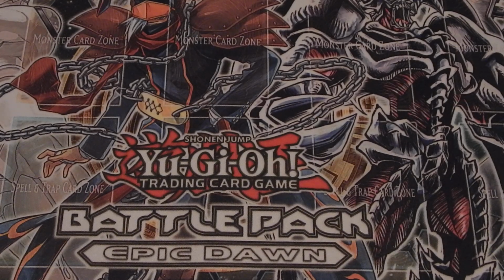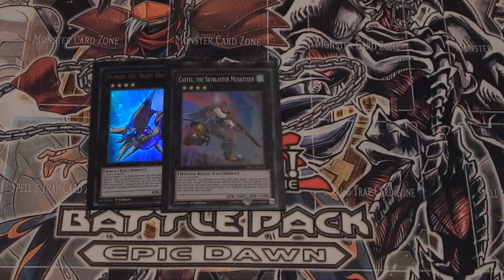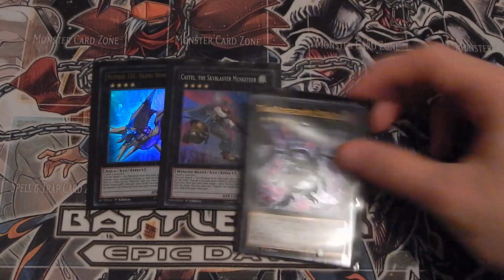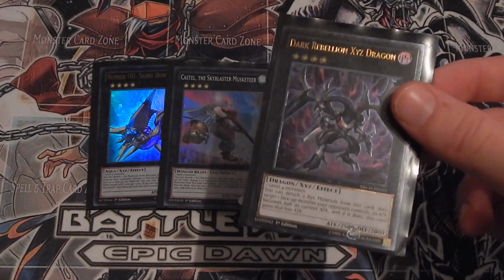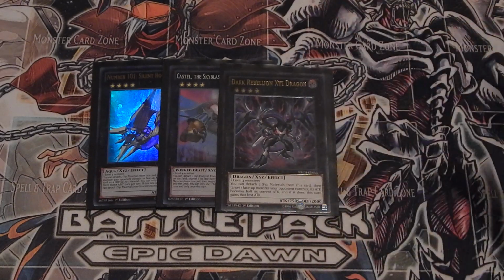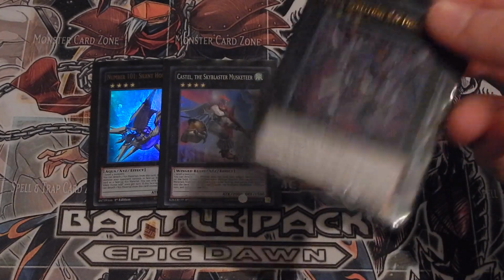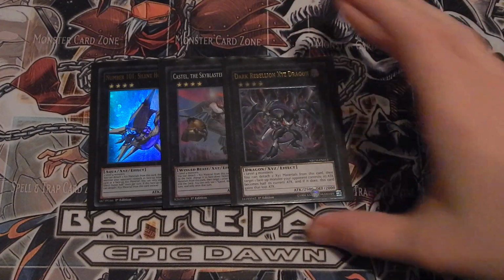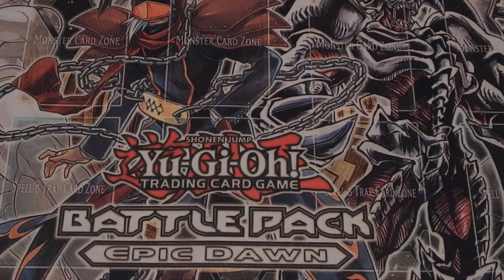For the rank 4s, you don't make them very often, but you do make them. 101, Castell, and this new guy from New Challengers, Dark Rebellion XC Dragon. This guy is really good. In this deck, a lot of the times you're trying to OTK, and it's just nice to have him because you can cut your opponent's attack in half. He can get really big too if they're playing something like Dante and he's full attack. So yeah, it's just a good rank 4. I think it might become a staple at some point.